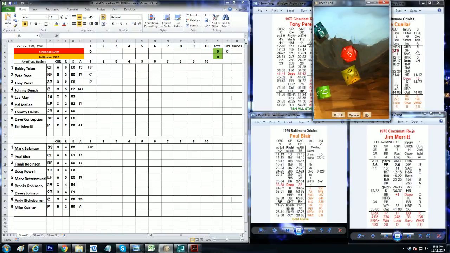All right, against the left-hander, he's an RP, right-hander with power. Okay, scroll over, thank you. Right-hander with power, that's a 53. That's going to be GX6 hit to the shortstop. Shortstop is going to be Dave Concepcion. He's got an E6 rating. E6 means 11 to 61 is going to be an error.